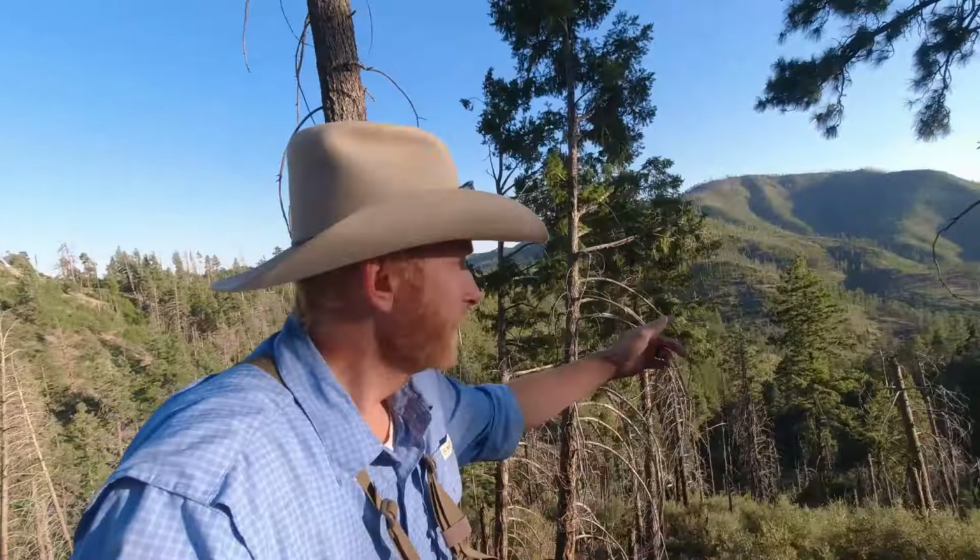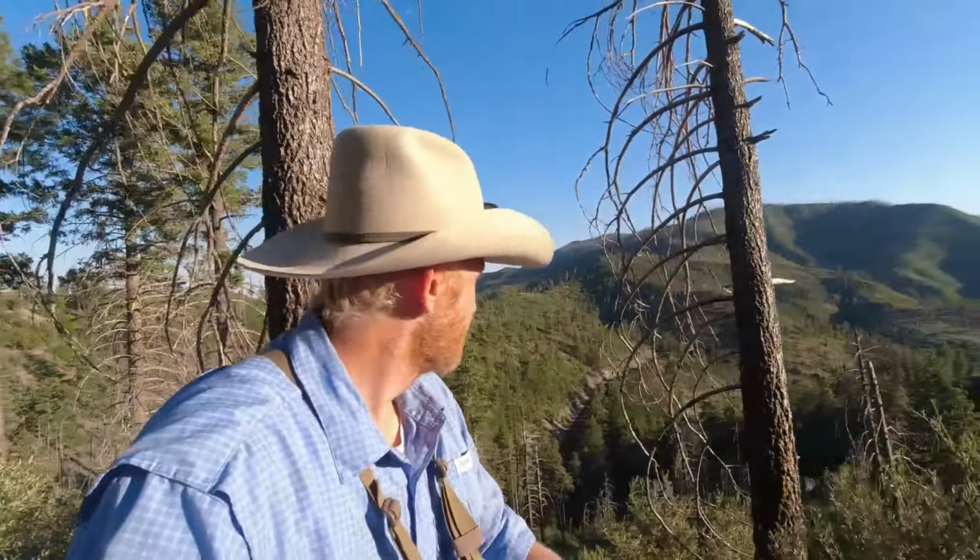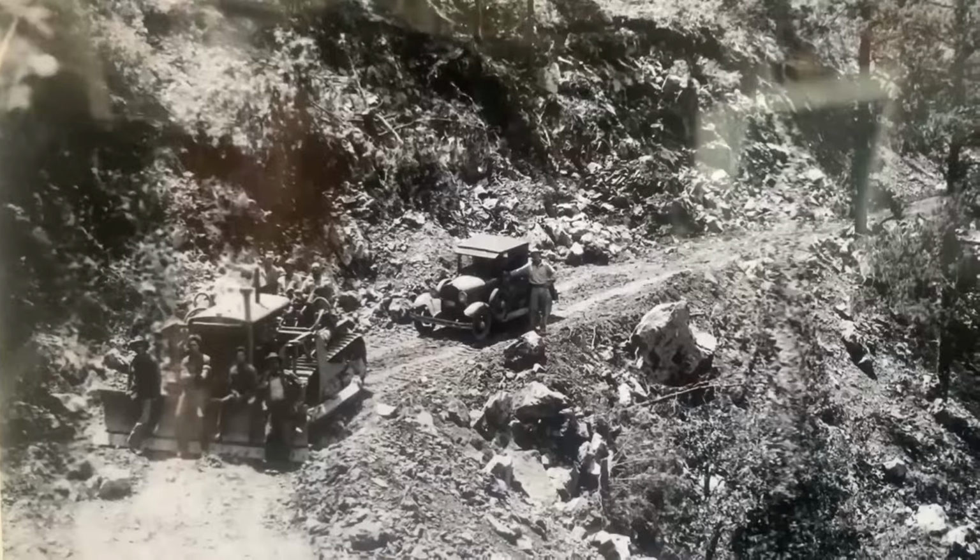And they decided that, instead of going around like everybody had forever, down by Cook's Peak, down by Deming, they would build a road across here. And it took a while for them to get permission. Then there was a businessman in Hillsboro who wanted tourists to go through Hillsboro and buy gas and food and stuff, and lodging. So he convinced them to build the road over Emery Pass. And they eventually got it done in 1935.